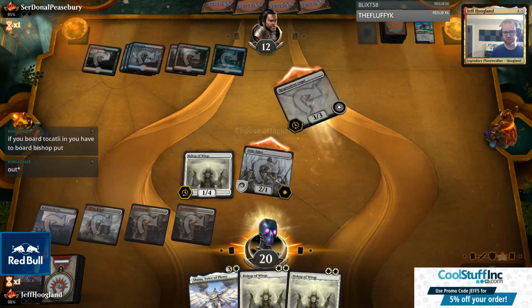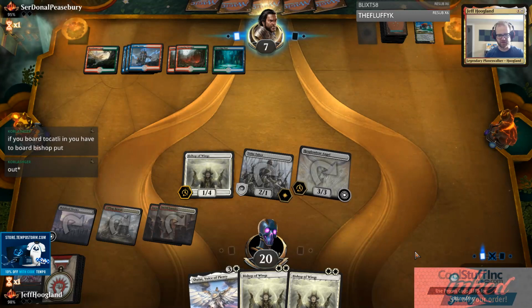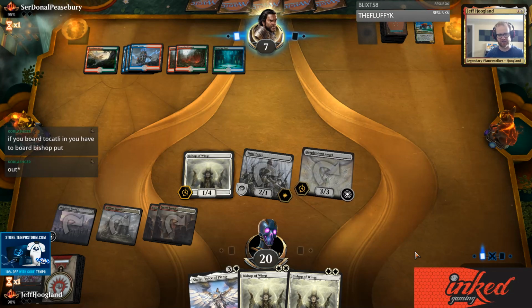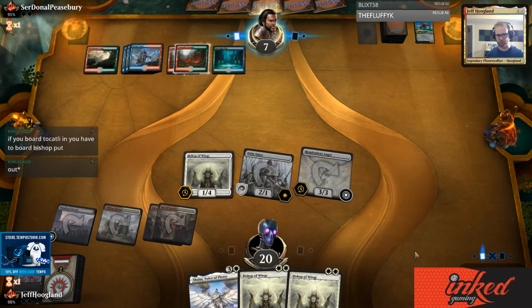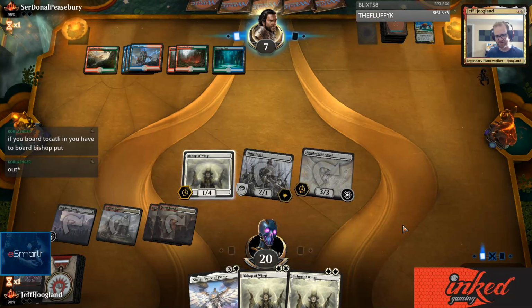Bishop also just isn't very good here, right? The life gain from the bishop and our angels leaving behind something when they die, neither of those effects are super meaningful in this matchup. Which is of course why I've drawn three of them, but it is what it is.